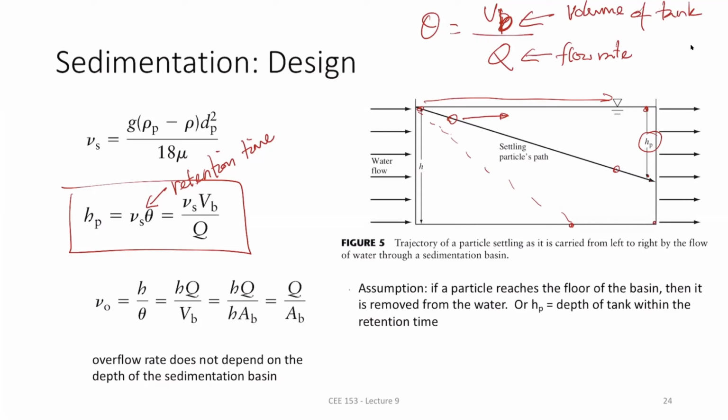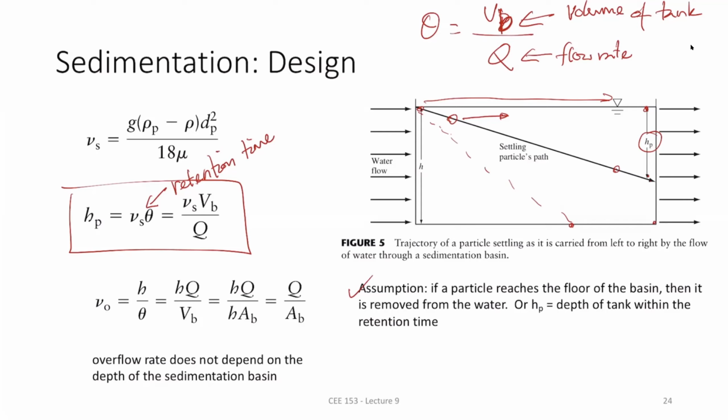So that's the assumption. Normally what you do is measure the height, so what you measure is the overflow rate. Overflow rate means basically the velocity at which things are moving out of the system, assuming that you have removed particulates. Think of it this way: the overflow rate is the rate at which you are removing the particle out of the system, and the settling velocity is the rate at which it's settling.